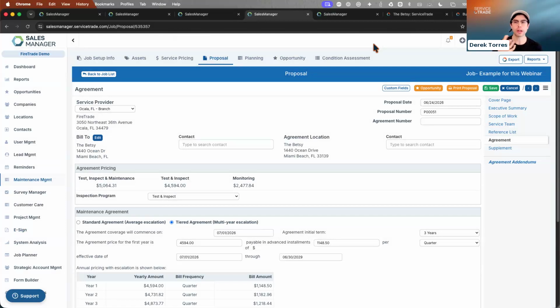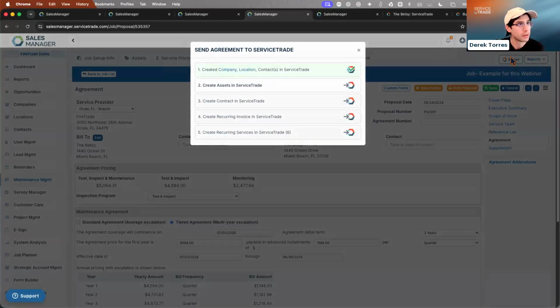And now we're getting to the point of that sales to service handoff, which, as Manny was speaking about, is a lot of emails to other people, them looking through documents and re-entering into your field service software in hopes that nothing gets missed in the third time we've done data entry, right? That story that's old as time. So if you are a ServiceTrade customer and you were to add SalesManager to your software ecosystem, what this allows for you is to simply click a button to send all the information over.